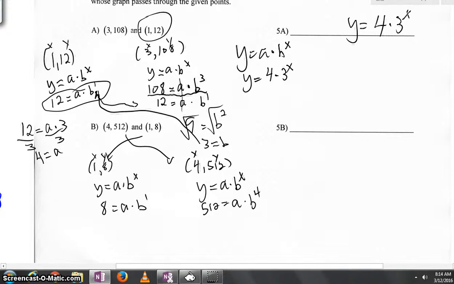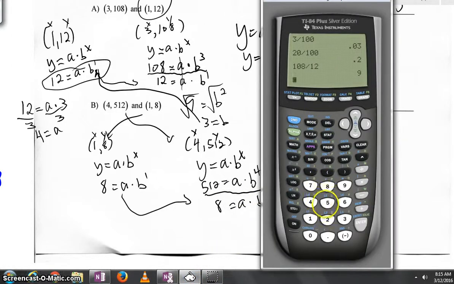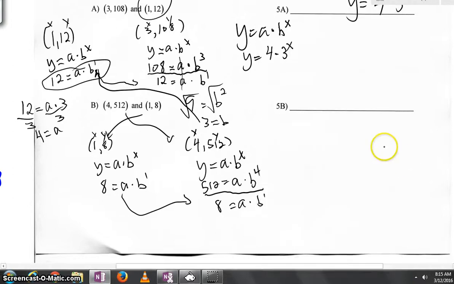And again, divide, but take that smaller equation, put that in your denominator, and you can see that 512 divided by 8, maybe not as simple of an arithmetic fact that you would have memorized, but you'd get 64. Your A's are going to wipe out. B to the fourth over B is actually B to the third. And at this point, you want to get rid of that third power. To get rid of a cube, to get rid of a third power, you have to take a third root, or a cube root. So I'm going to take the third root on both sides.